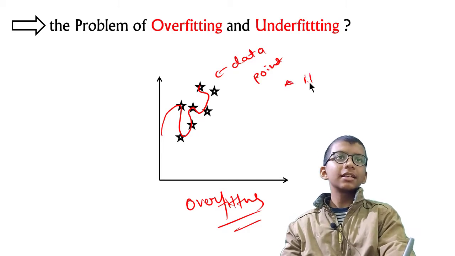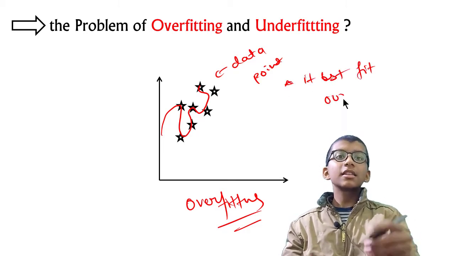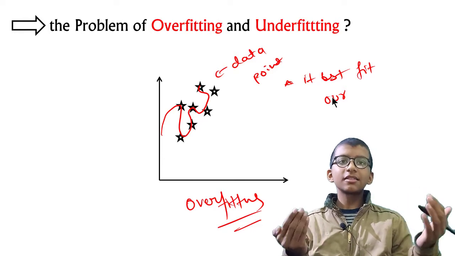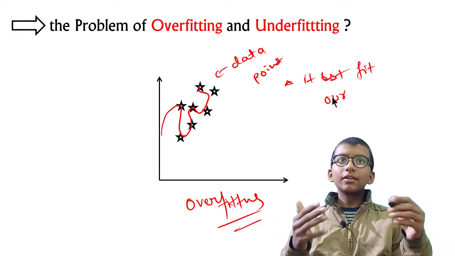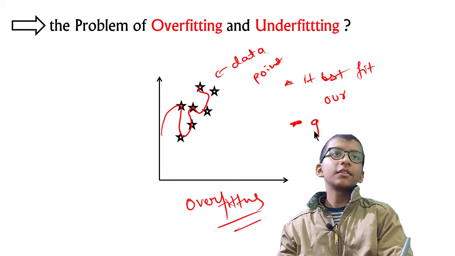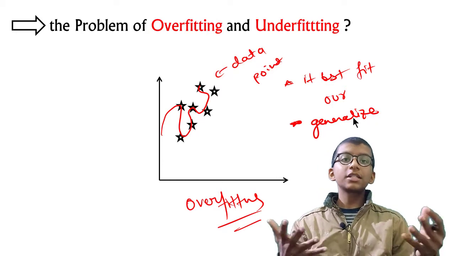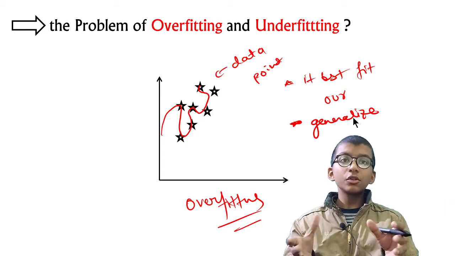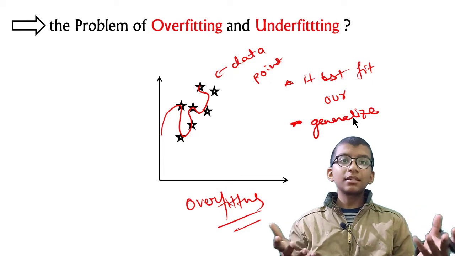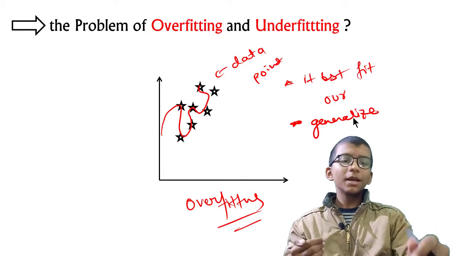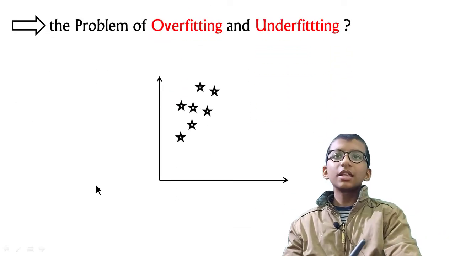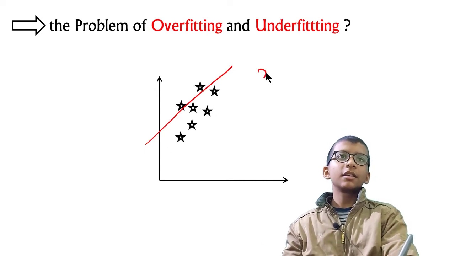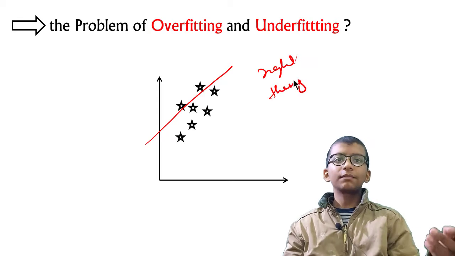The key point is it best fits our data, but because our function is very complicated, it makes unnecessary curves. Then it will not generalize well on our new data, or predict new values, because on these data points it performs very well. But if we give new data points or test this model, it will be a bad model. Now you might be thinking, what would be the best thing? The best thing would be a visualization something like this. This is the right model that we can see here.